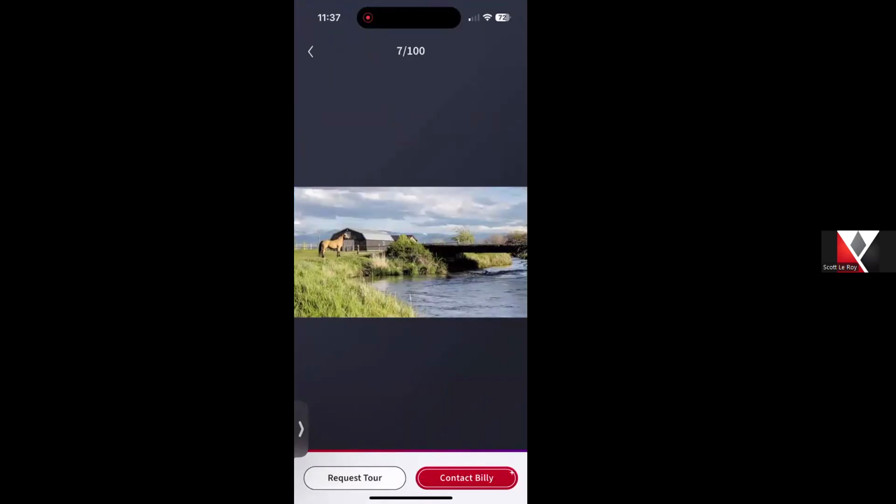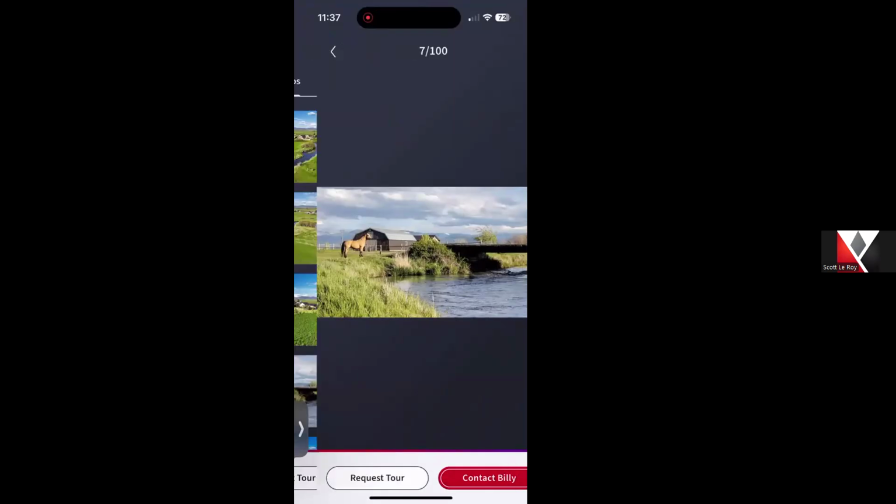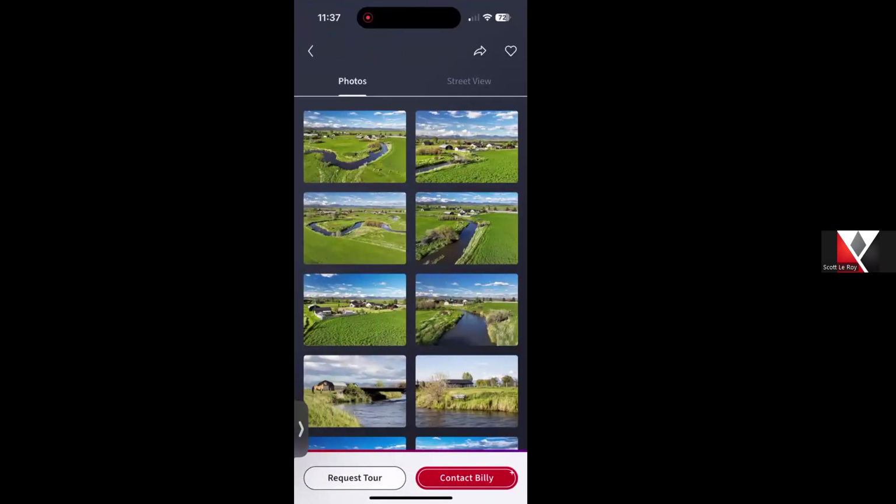Okay. We're going to click the back button as well. And from right here on this grid view, I do want to point out a few things. At the top right, you will notice a share button. This is a great way to share listings on your mobile device, whether you are texting it to somebody, sharing it to your socials, whatever it is you're doing, this is a fabulous way to share a direct link to a property from your mobile device on the go and it be branded to you. Okay, that's what that little share button in the top right will do.